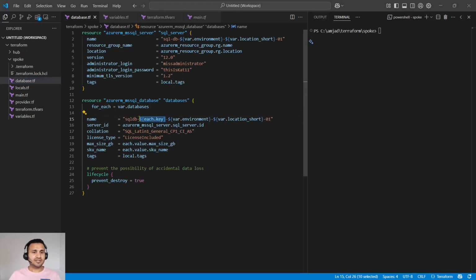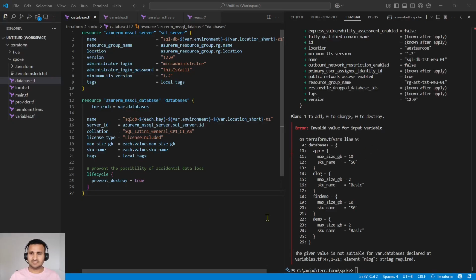And this is the only unique identifier we do have, because environment is same, location short is same, sqldb as a prefix is same. Only the name of the database was unique. So we are replacing it with the unique naming convention here. And for the rest of the configuration, we are using each.value.maximum_size_gb and .sku_name. Now let's run the command and see how it is working.